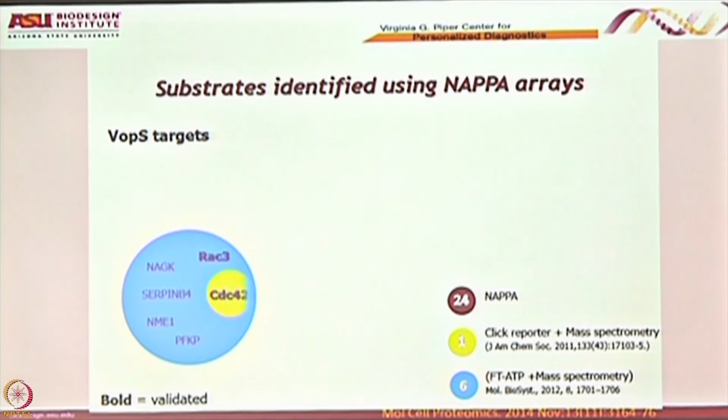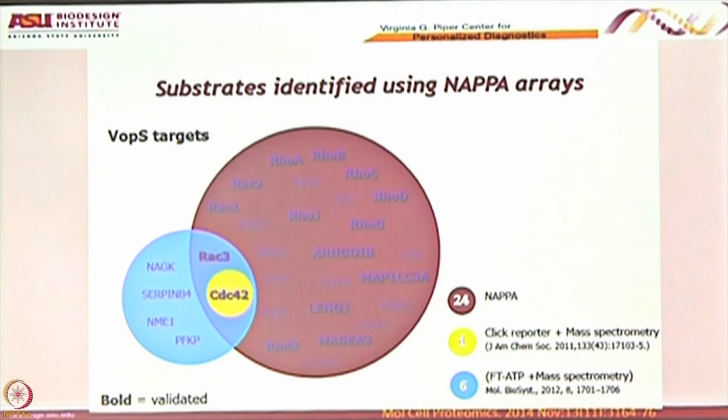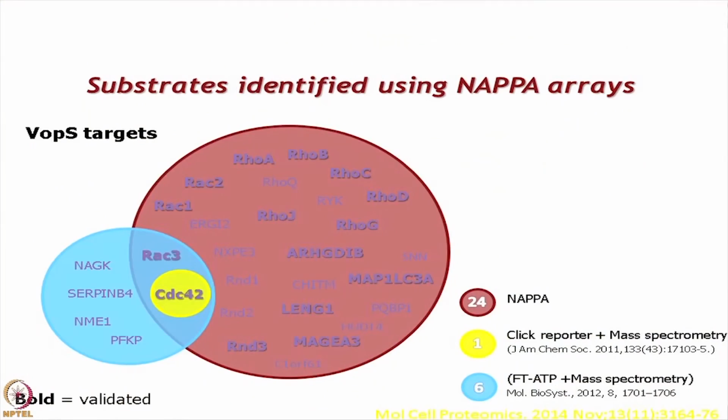Right, so by the time he was done with these experiments, and I'm not going to walk you through all the studies he did, this is what was known before he started. That was the only known target. And all of these targets in here were things that he uncovered by screening the arrays. So he found a couple dozen more new targets for this.